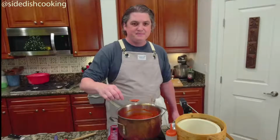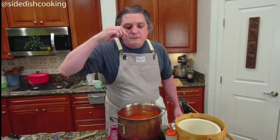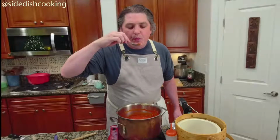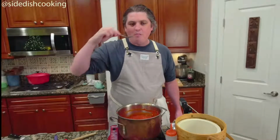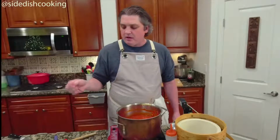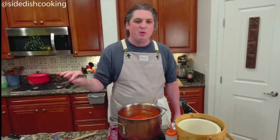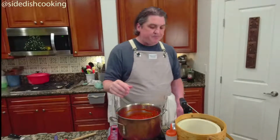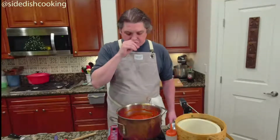What do you think? Oh, it's too hot. I don't know. I'm scared. Mm. Okay, very tomatoey. Exactly what we want. Yeah, that's good. It's really good. At this point, you can really see all the different yummies in here too.